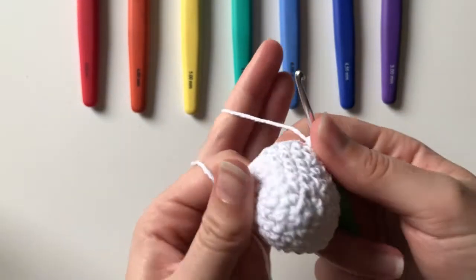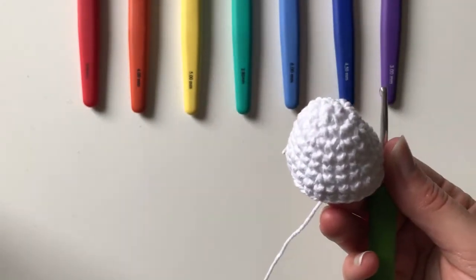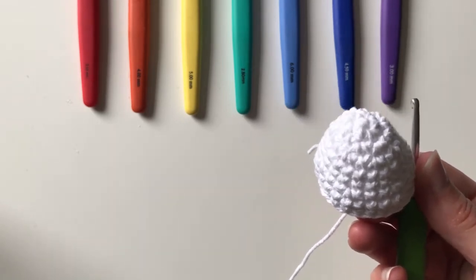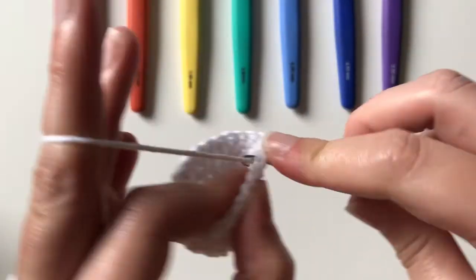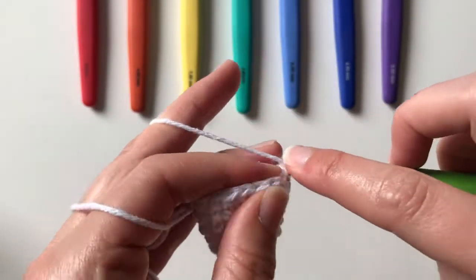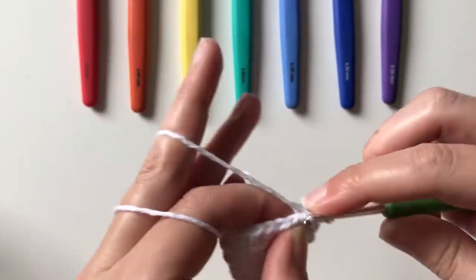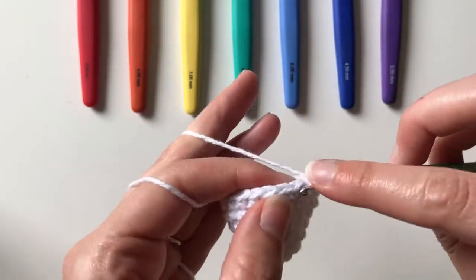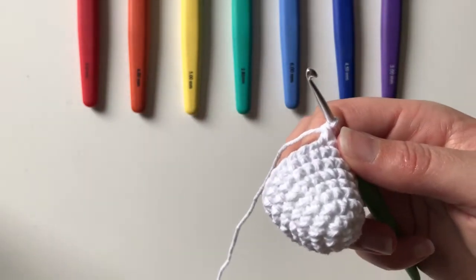1, 2, 3, 47, 48. There we go, so it's really taking shape now. The next thing we want to do is increase again. So we're gonna get up to 30 single crochet this time. So all that is increase in the first stitch, which means 2 single crochet in one stitch together. Then a single crochet each in the next 3 stitches. Okay, so you're going to do increase 1, 2, 3, all the way around until you have 30 stitches.